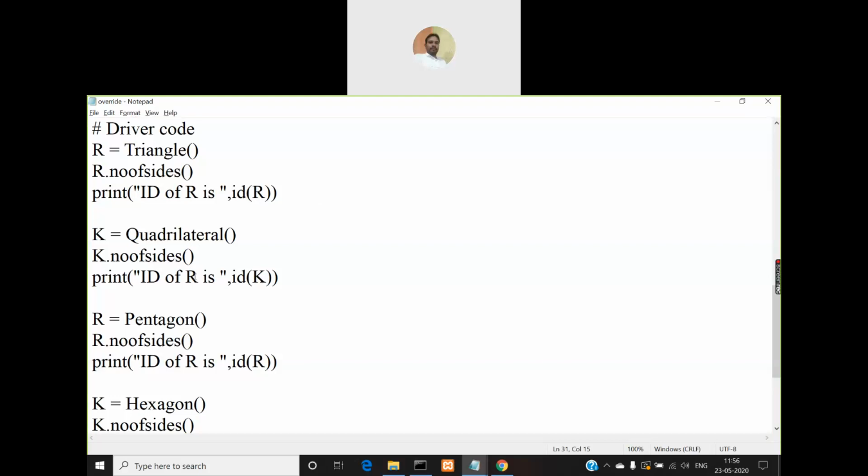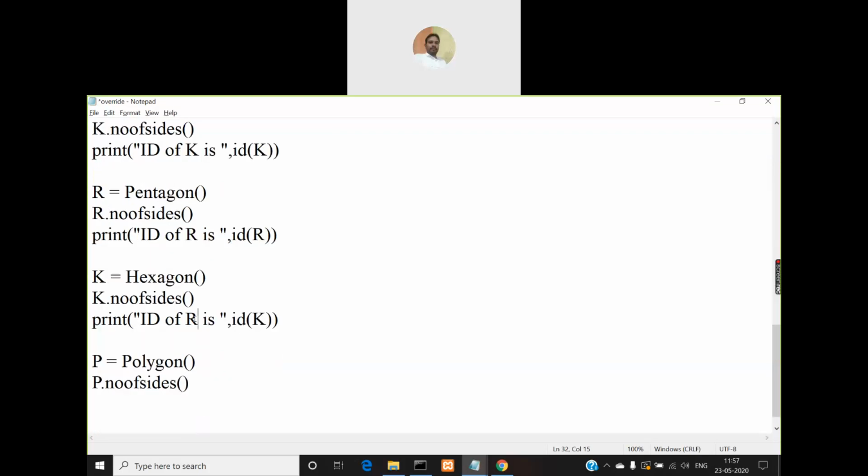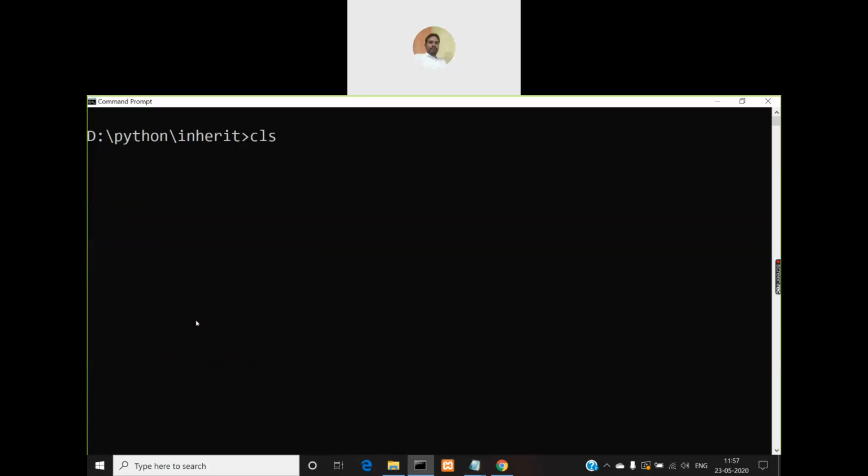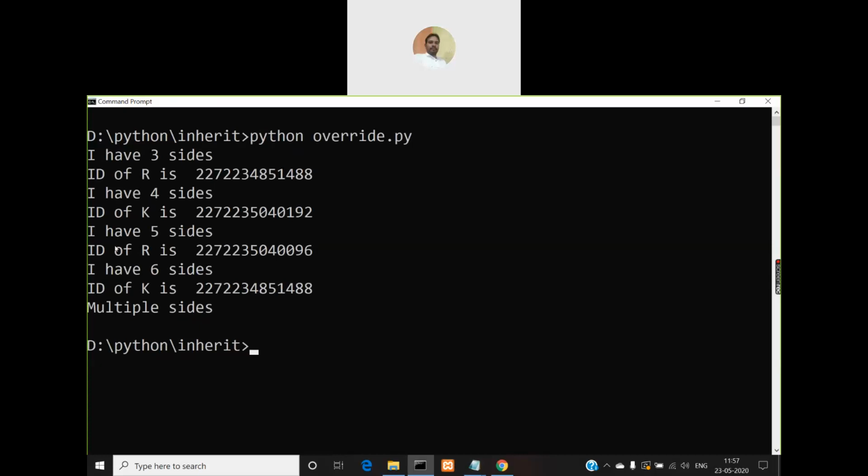Let me make this K. So I have three sides. ID of R is this one, and I have four sides. K is now this one. So again when R is displayed, it has been changed because you have reinstantiated, right?